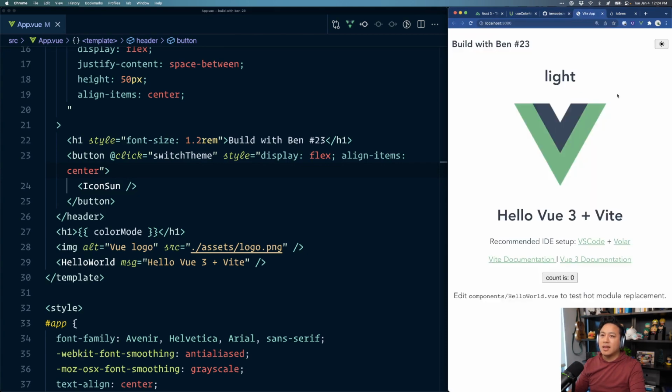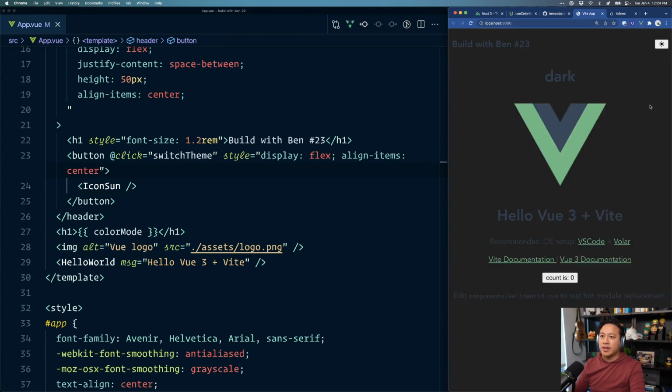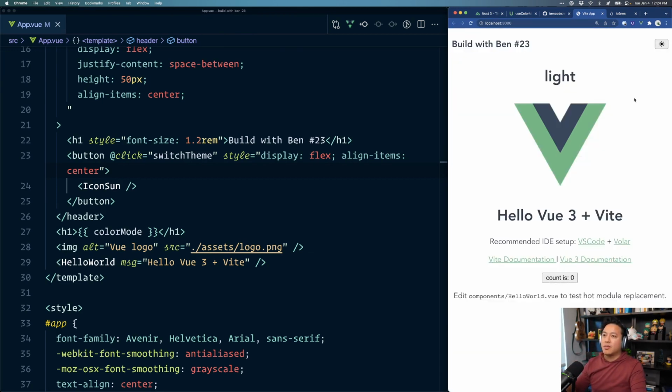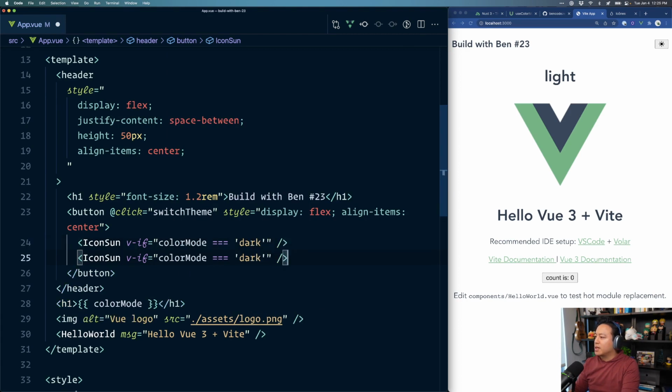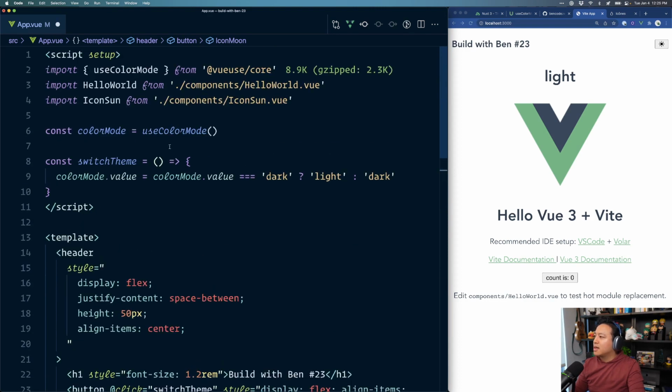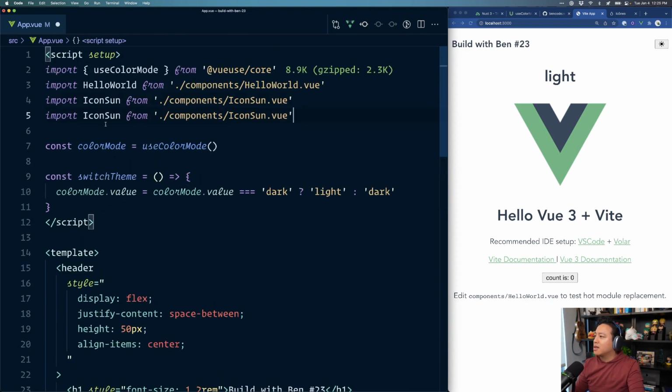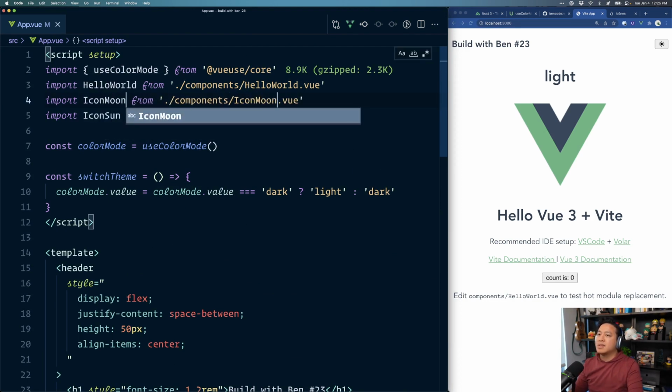Let's see. I don't think that exists on this one. So if I switch to dark, refresh. Luckily, the flash of unstyled content doesn't seem to be occurring, at least theme-wise, so that's good. That's taken care of. Basically, we can keep this real simple: if color mode is equal to dark, then we can copy this and do an icon moon, if it is light, and there's a reason I'm doing this, else these two. Then we have that, and then I need to import this to be icon moon, save.